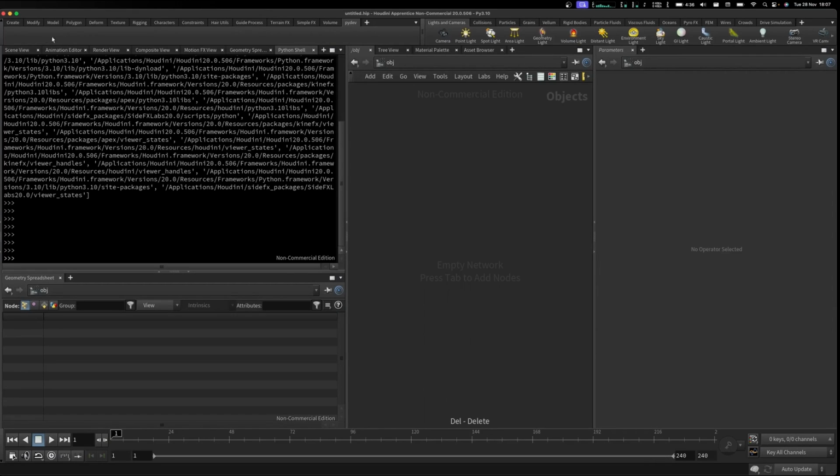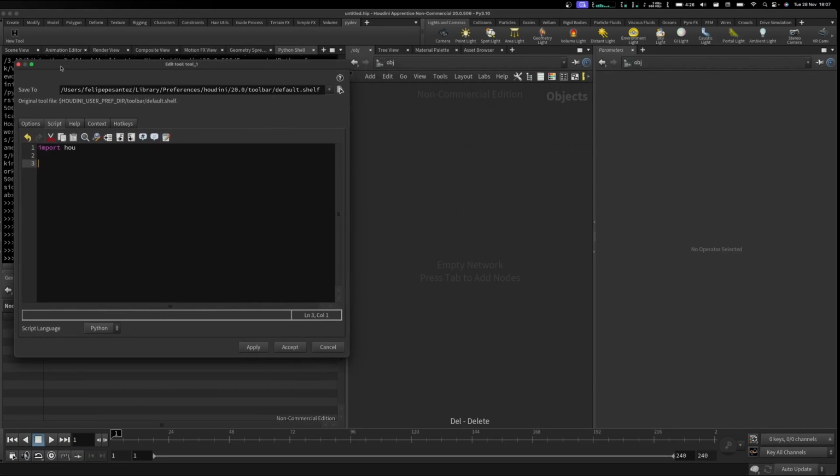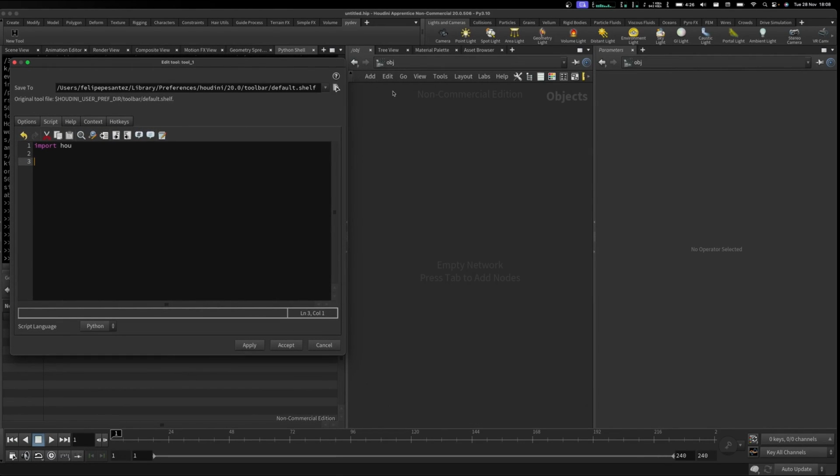We're going to do it in the shelf. Again, this is my testing stage. So if you right click, select new tool. You don't have to import hou because we are inside Houdini, but once we launch Houdini and start doing some commands from the terminal, it will be required. So it's a good practice to import hou anyways. So how are we going to work? We're going to work in context. This context is the object context and is the place we're going to place our initial node. So let's call this one base node. It's going to be hou.node. Where we're going to place that node is in this context, obj.